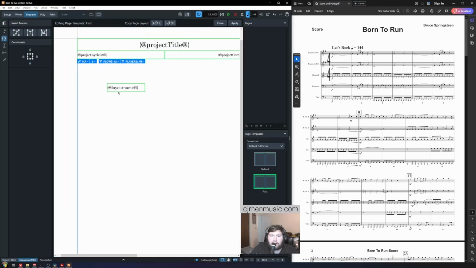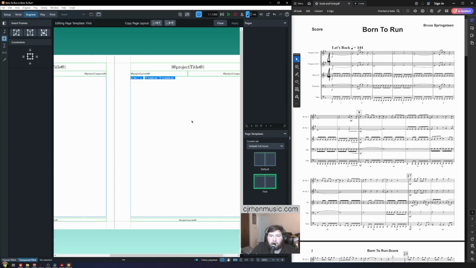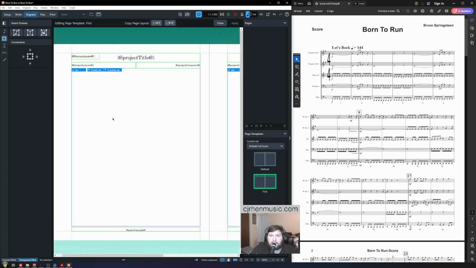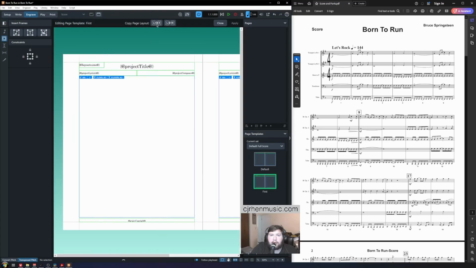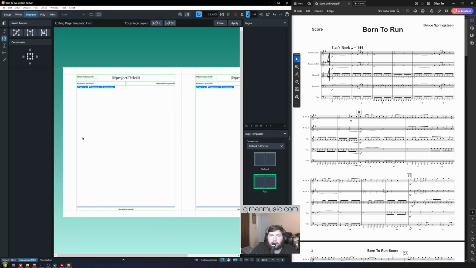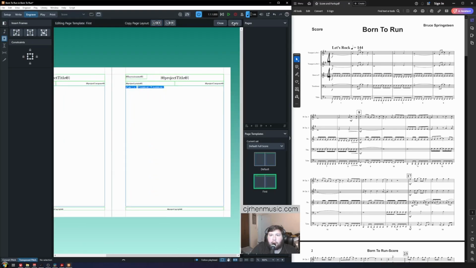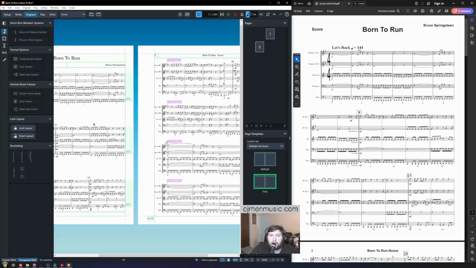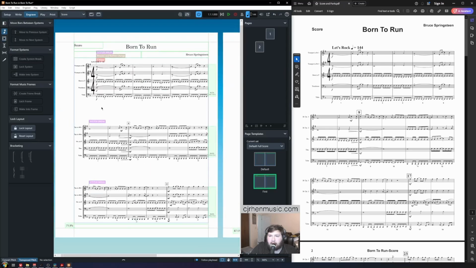Once that is done, select the green outline again and drag it by that green outline up to this top left hand corner and drop it there, and click apply. For this one, we want this to occur on both pages, regardless if it's a right or left page. Click the L to R button up here, and it immediately adds that text frame as we put it on this page to that page. Click apply and click close, and look at our first page and notice it now says score just as it does on our Finale export.